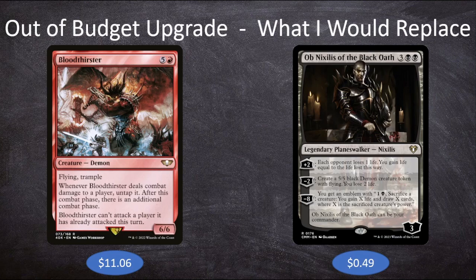So if we're putting it in, though, we do have to take a card out, and the card I would recommend taking out is Obnixilis of the Black Oath. The main reason is because he's 5 mana for a Planeswalker, which isn't terrible, and he's got +2, each opponent loses 1 life, you gain life equal to life lost this way. -2, create a 5/5 black demon creature token with flying, lose 2 life. -8, you get an emblem with pay 2, sacrifice a creature, you gain X life and draw X cards, where X is the sacrificed creature's power.